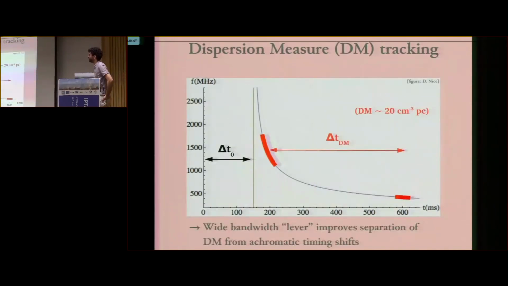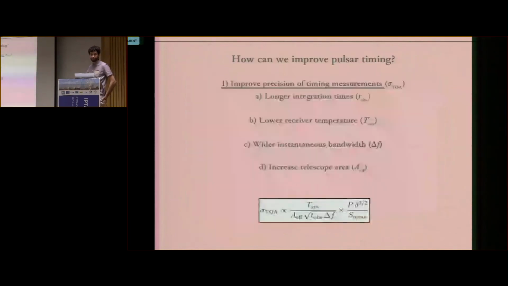And the reason why we can measure the DM so precisely is, if you remember way back to those various millisecond pulse profiles that I showed you at 2 different frequencies, we can measure the time of arrival at 2 different frequency bands and decompose their TOA into a common component, some offset that's common to both of them, and some separation that is proportional to their frequency separation to the -2, which is the dispersive delay. And the wider apart you are, the bigger the lever, the more precisely you can measure the DM.